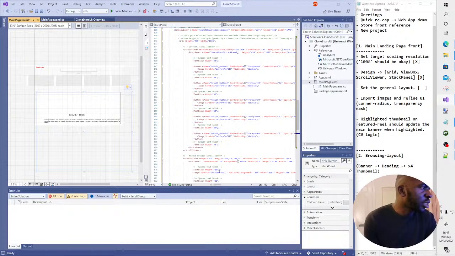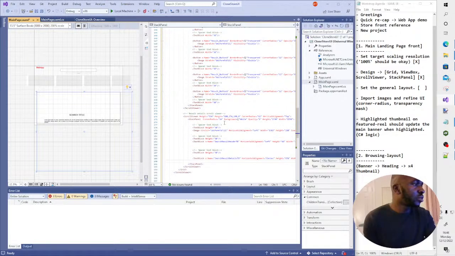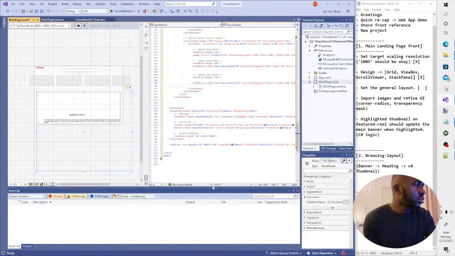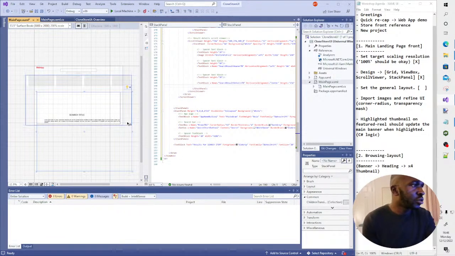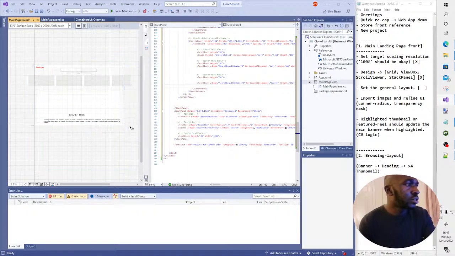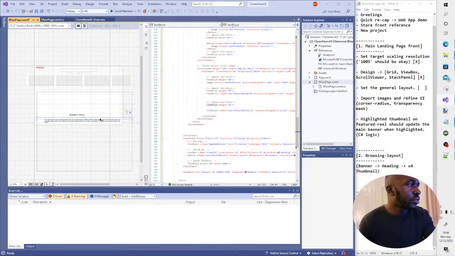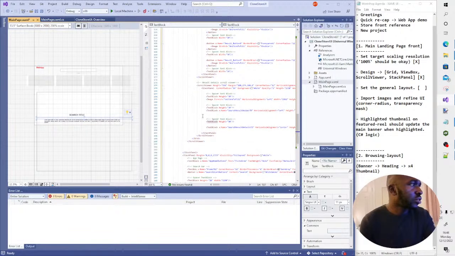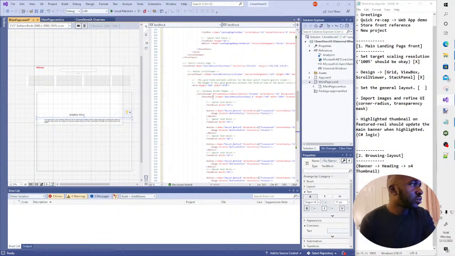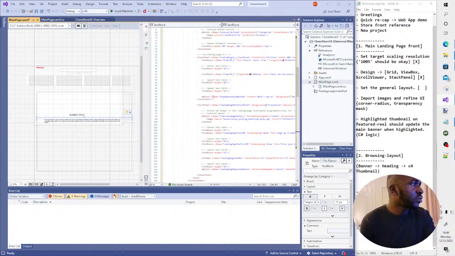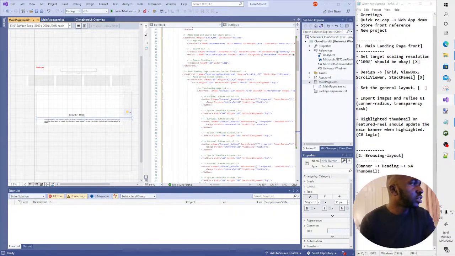I'm a little suspicious with some of my scaling here. I just want to see if there's any strange discrepancies. Let's get rid of this one.